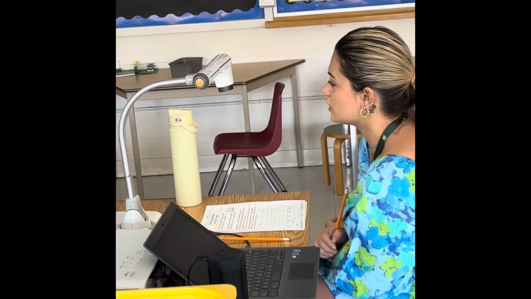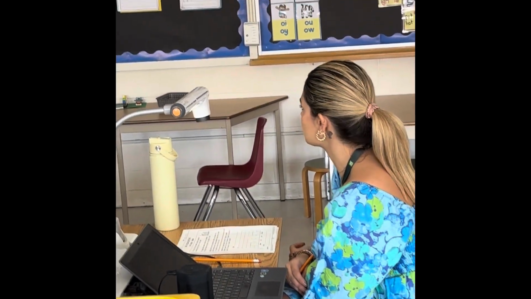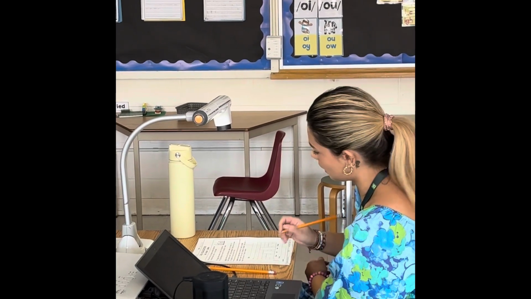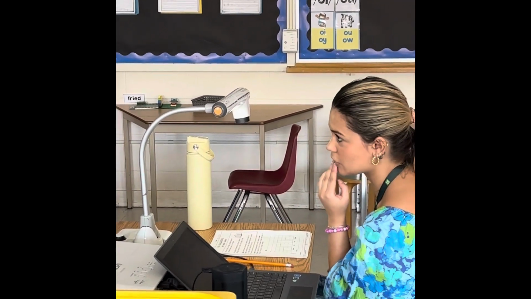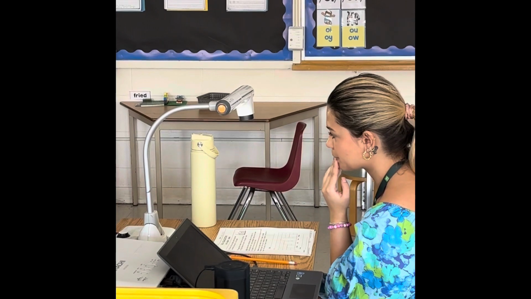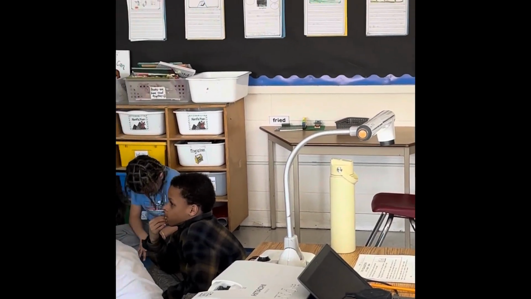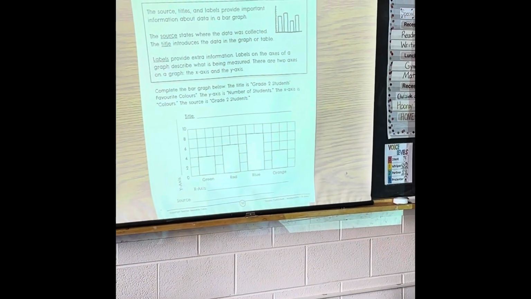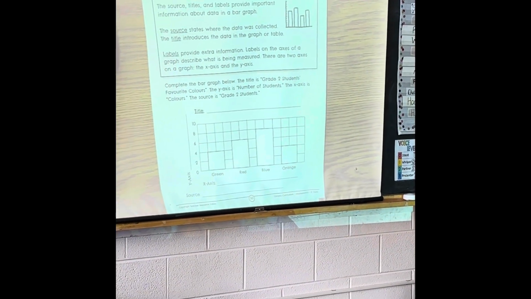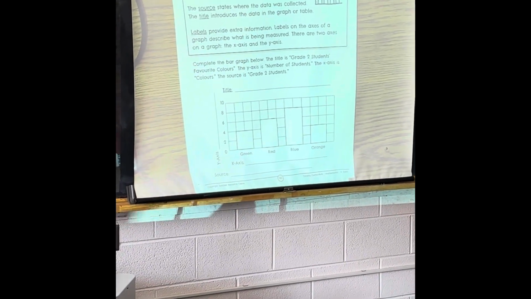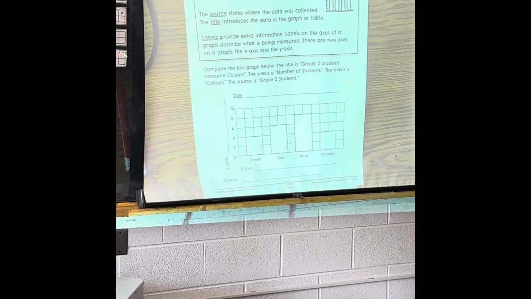Let's get a different speaker who hasn't spoken yet. Francis, why don't you tell us what the title of this graph is, based on the information we have in front of us? The different colors. Read it. It says it right there. Where? Okay, who can help him? Green, red, blue, orange. No. Where is the title of this graph?